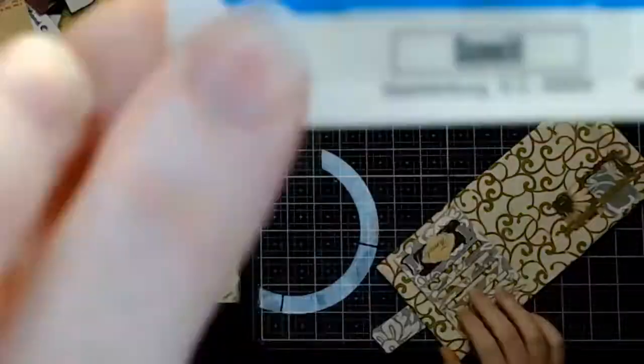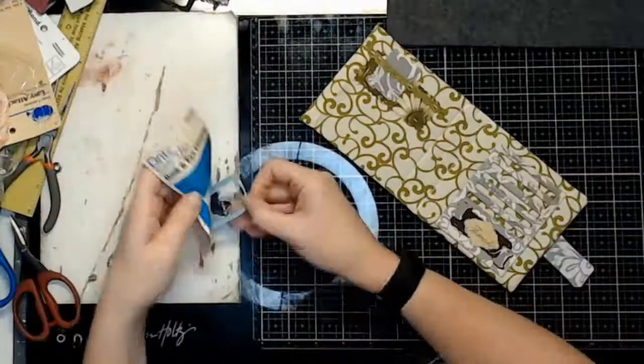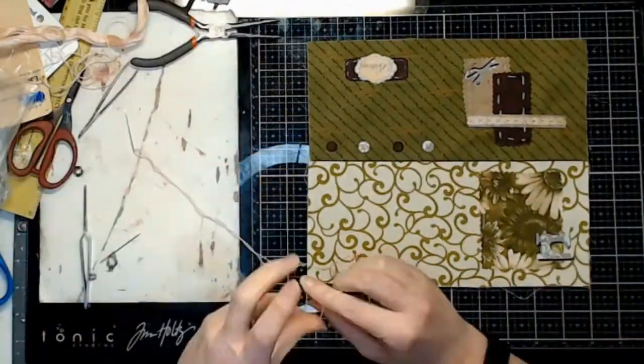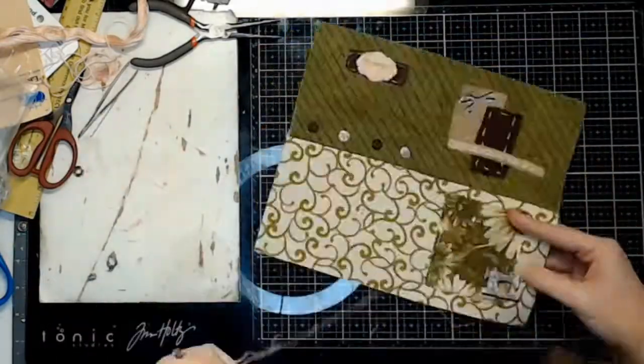And right here I have to show you that those hooks and eyes were bought in 1980. My grandma wrote down the dates when she would buy things, and she paid 60 cents for that little pack in 1980.